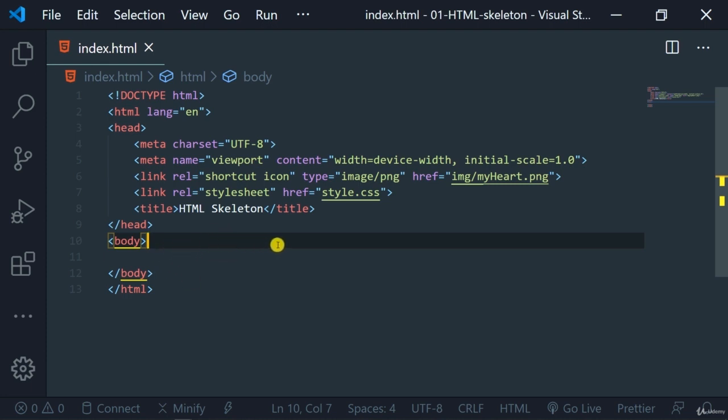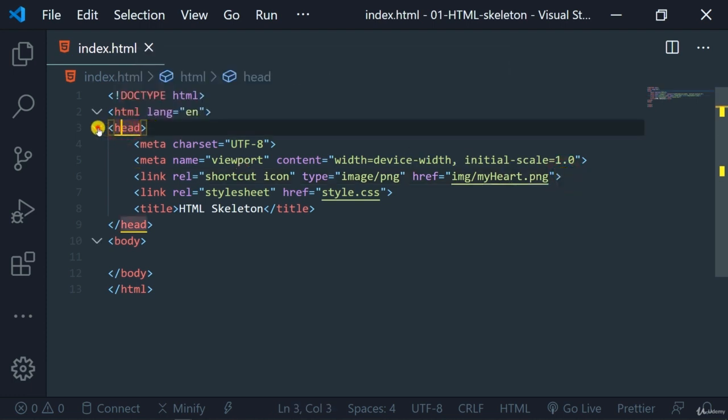So the way we write comments is, as you can see, we have this style.css here. This is a link that is wrapped inside the head tag. See, this is the head tag. If we hover over here, this is the head tag. So we can write a comment here and then press enter.